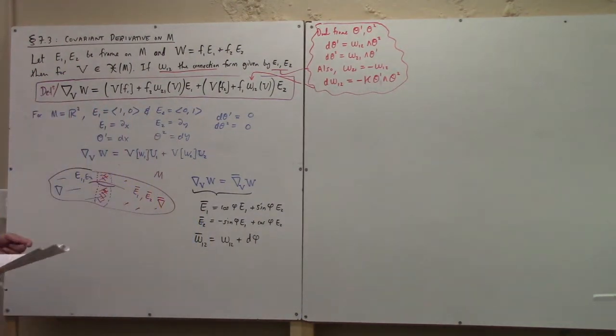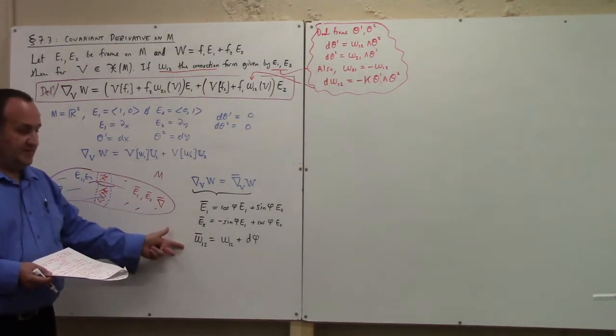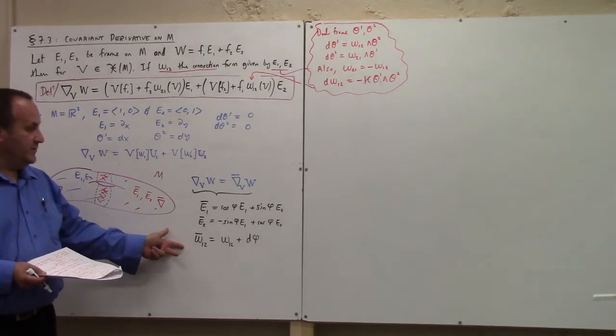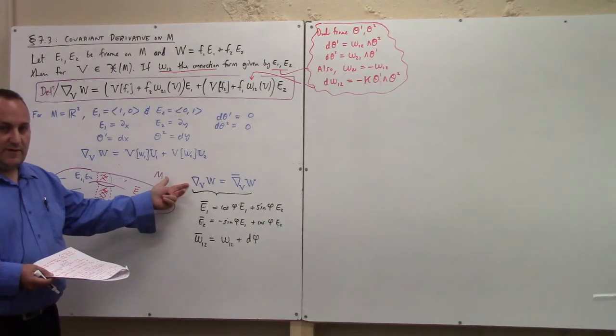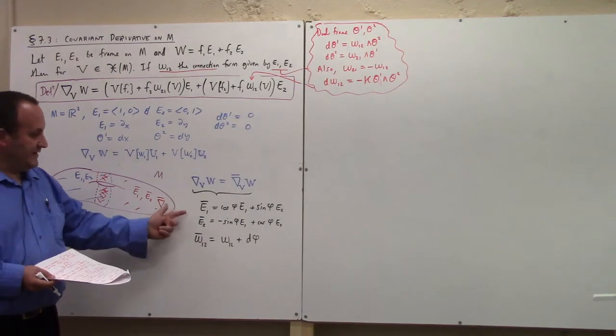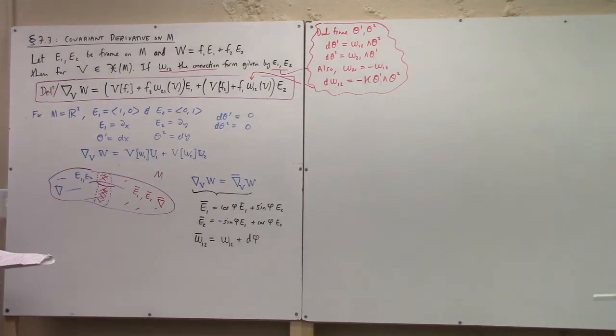So on page 21 of my lecture 25 notes, I show explicitly that if you make these identifications, you can prove that the covariant derivative of v with respect to w is the same whether you calculate it from the barred or the unbarred frame. Because they have to relate like this, and when you sort through the mechanics of this formula, they work out the same. Now, there's more than just this.